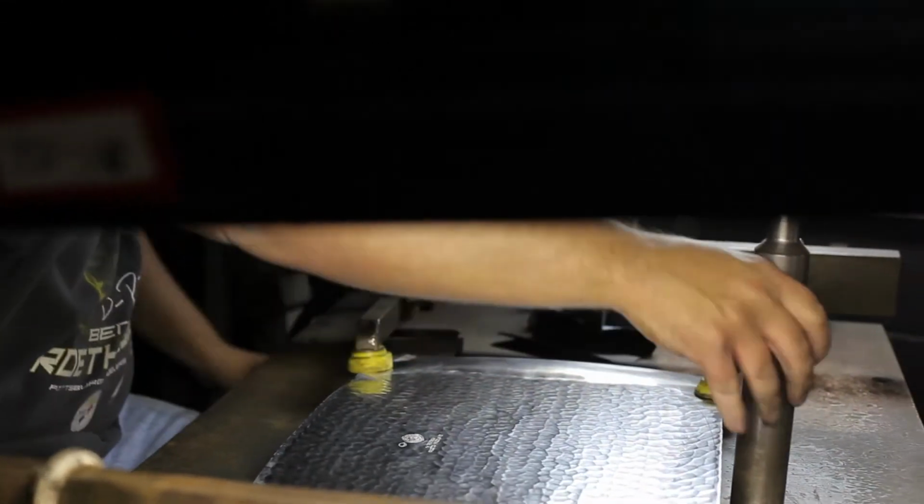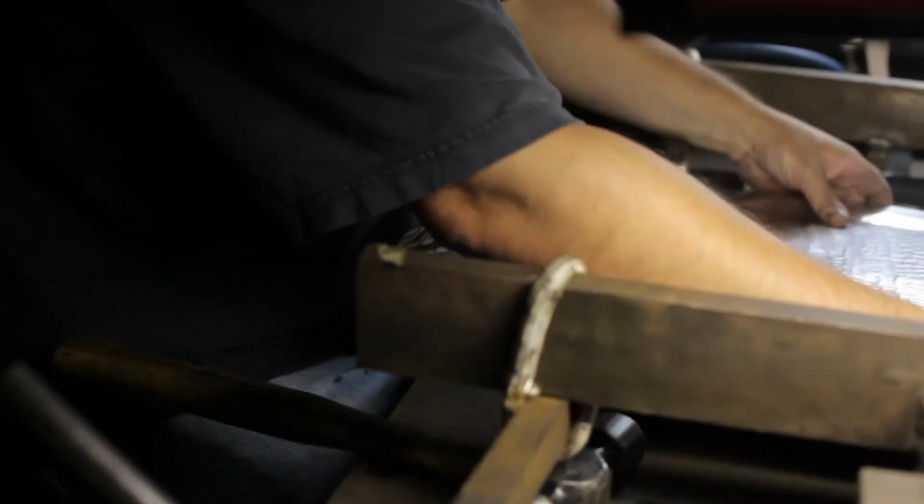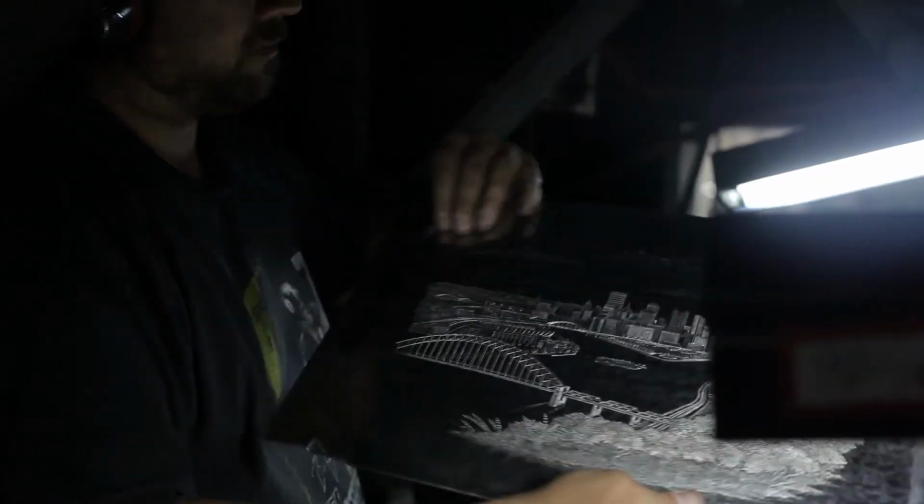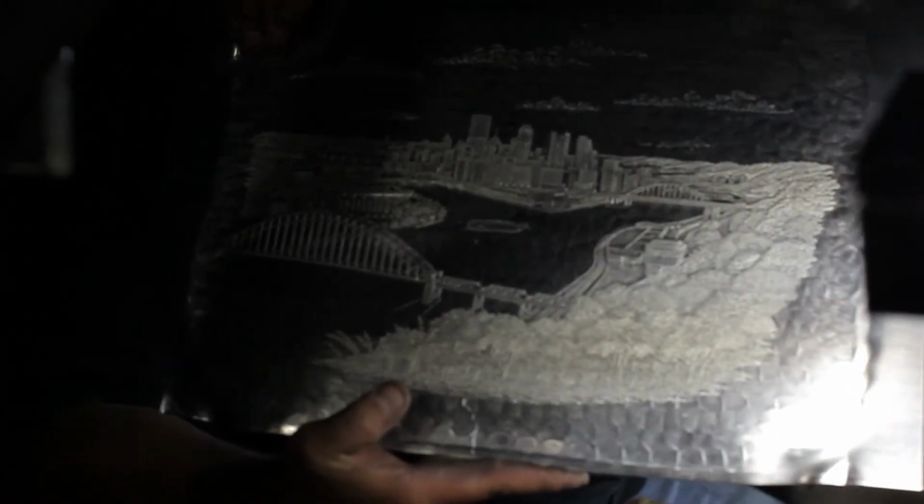And he's just about done here. And we'll get to see the finished product as he unclamps it and shows us the finished piece. He examines each piece to make sure it meets his quality terms. Phenomenal. This is the Pittsburgh Skyline, one of our favorite pieces over the years.